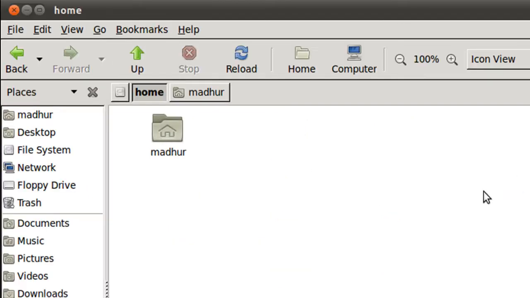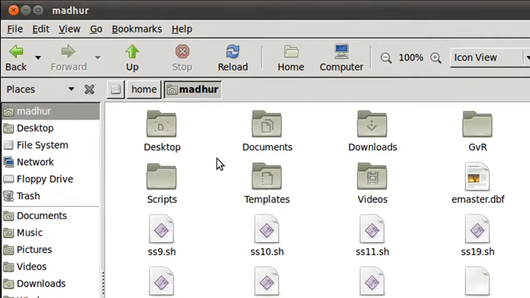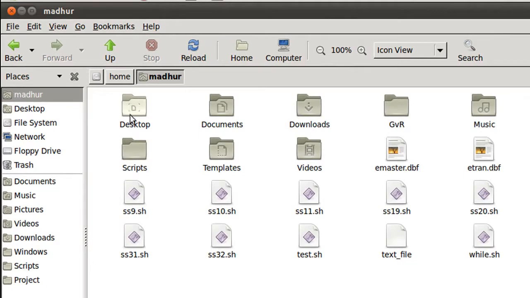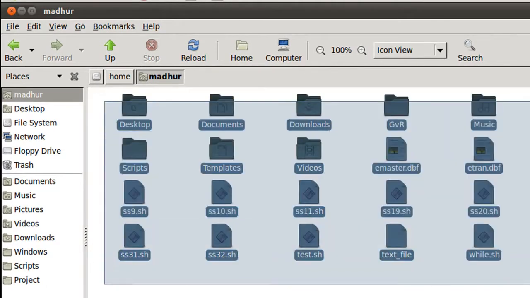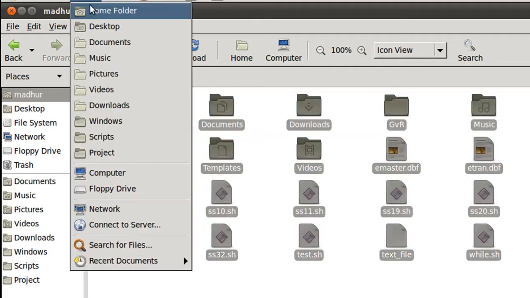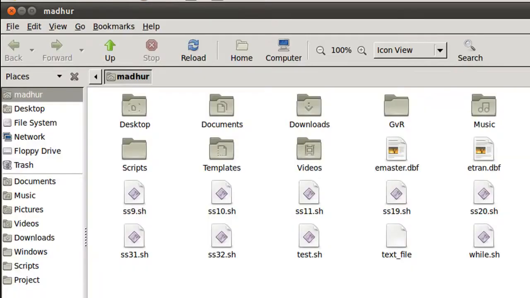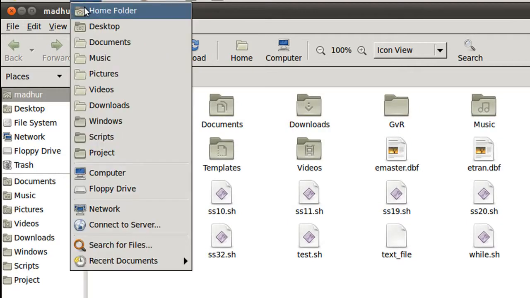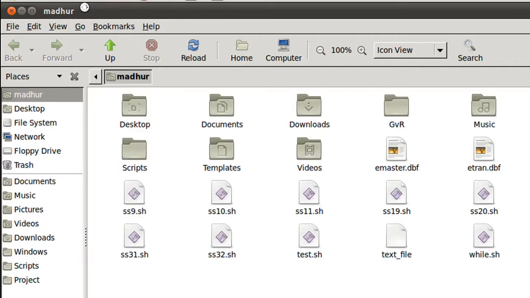And if I enter the home folder, and if I double click on the folder Madhur inside the home folder, then you would see that I basically see the same contents as I would see if I directly go to places and click on the home folder, right? So this is actually, what you see as an icon in the places tab, is actually a link to the home folder that's within the file system, right? So I hope you get the point.